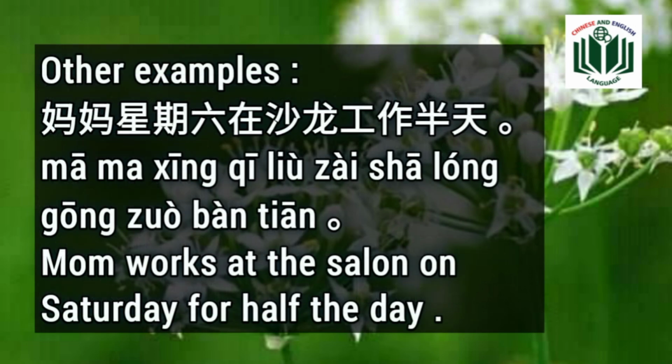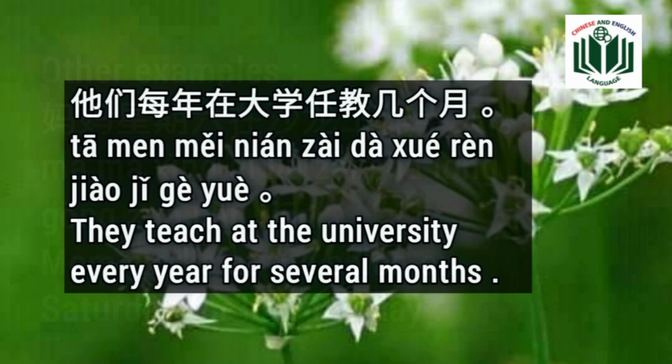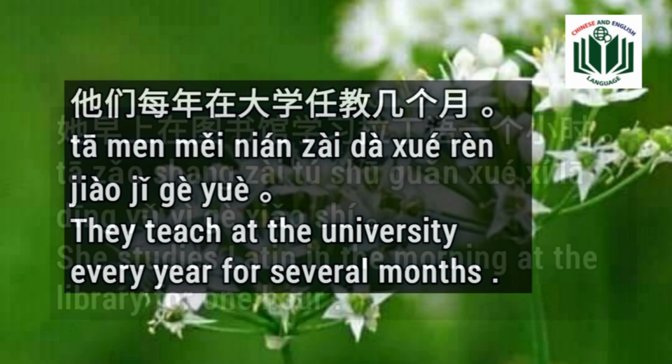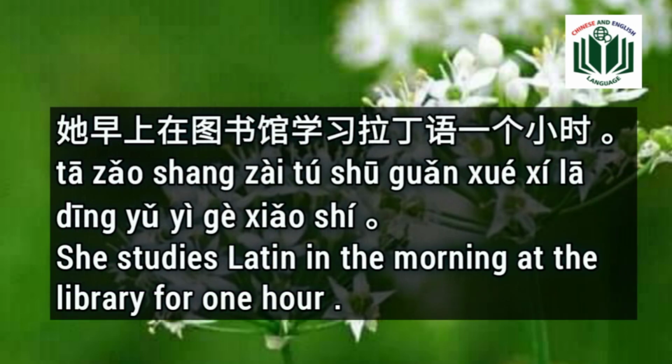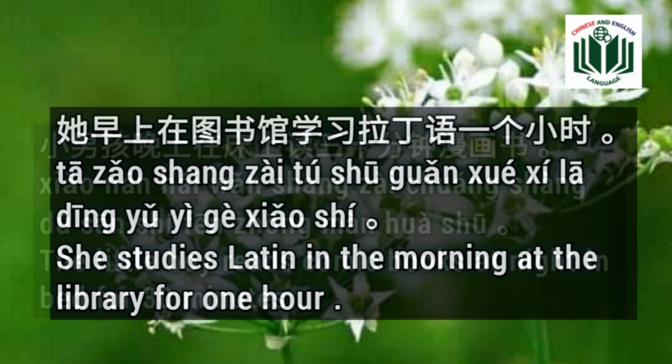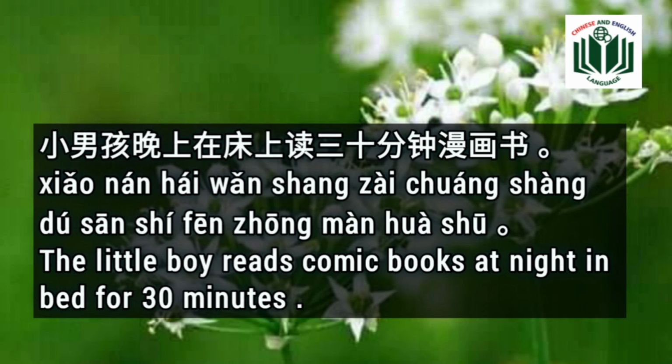Other examples: 妈妈星期六在沙龙工作半天 Mom works at the salon on Saturday for half the day. 他们每年在大学任教几个月 They teach at the university every year for several months. 她早上在图书馆学习拉丁语1个小时 She studies Latin in the morning at the library for 1 hour. 小男孩晚上在床上读30分钟漫画书 The little boy reads comic books at night in bed for 30 minutes.